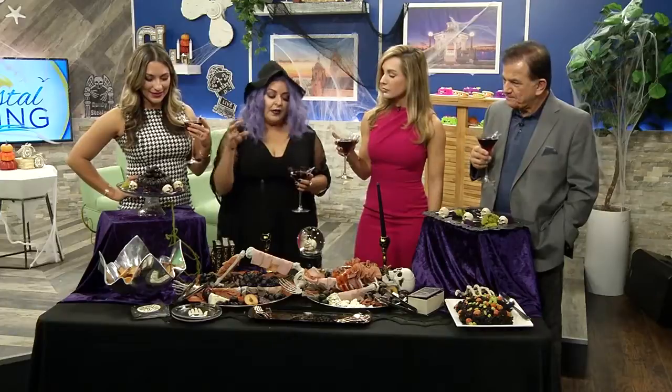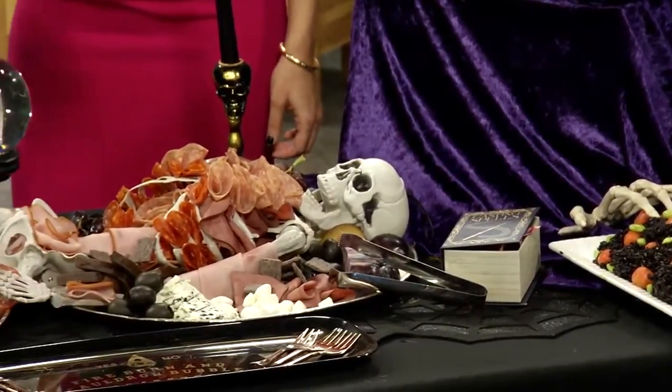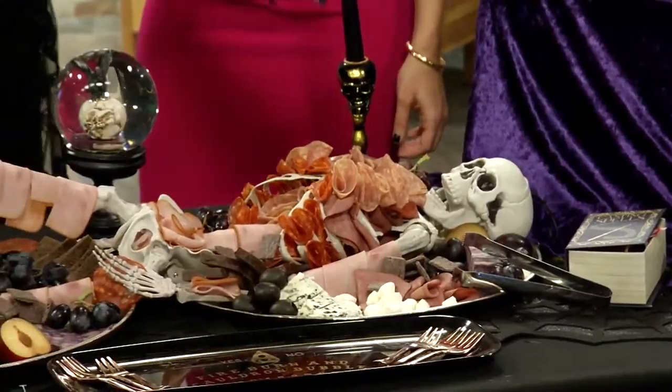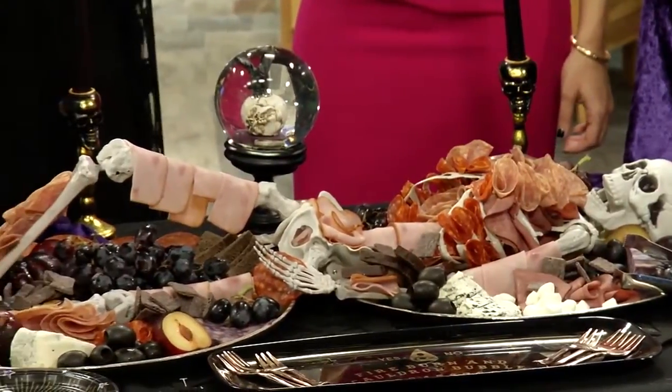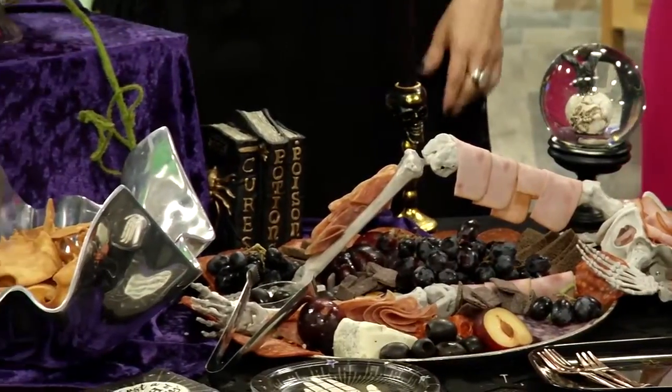So you don't want two of the same color next to each other. You don't want two of the same textures next to each other. If you've got one thing and you lay out all of your ingredients, spread it out on the board. You can make it even or not, however you want to do it. Use your creativity and make it comfy for you. But yeah, I think colors and textures play with it.